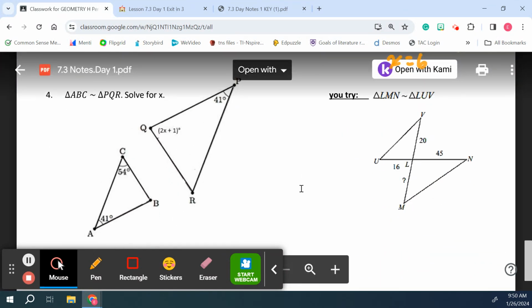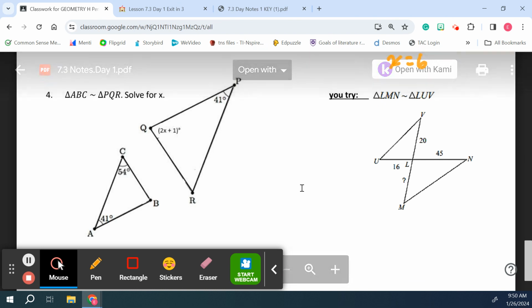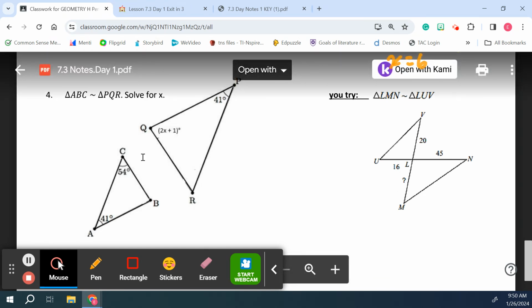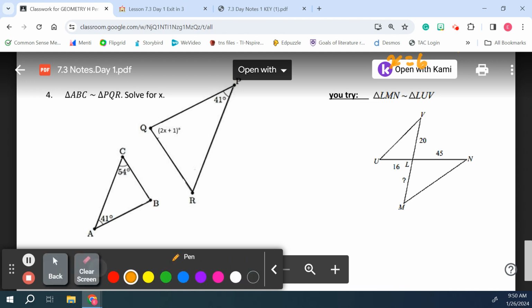All right, so they're telling us that these are similar. Now we're going to talk about the angles. All angles are what? With similar triangles. Say it loud, say it proud. Good job. All right, so in this case, we definitely have angle A and angle P are congruent, which means we need to focus in on angle Q. What is angle Q going to be congruent to? According to that similarity statement we have above.